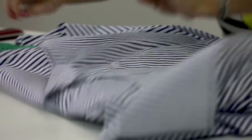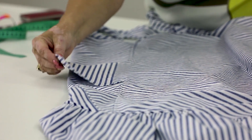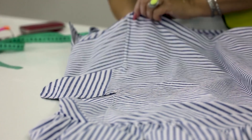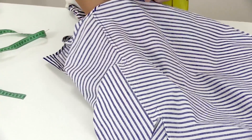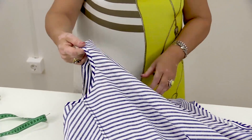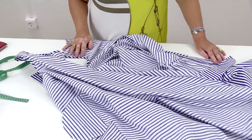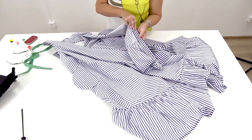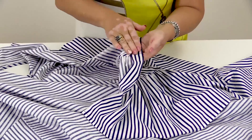The side seams were stitched with French seams. Have a look at the pockets — we haven't showed you this technique yet. The pockets were also edged with French seams; there is no overlock stitching in them. The neckline and the armholes are edged with bias binding. We've already showed you almost all of these techniques. Make sure that the flounce is attached to the very edge and that the bias binding is also in a seam.